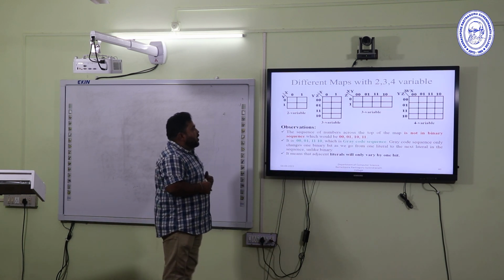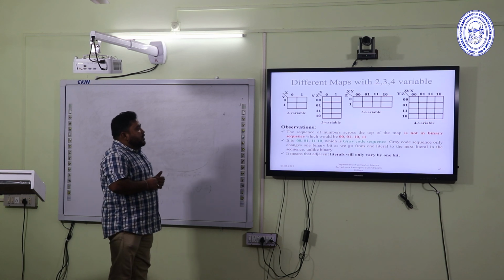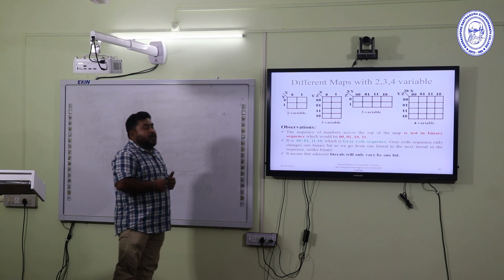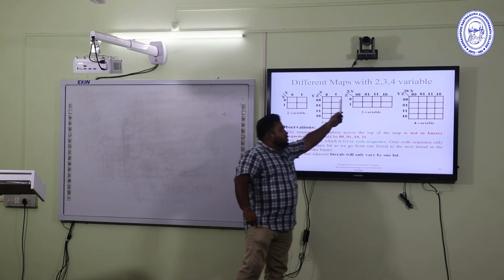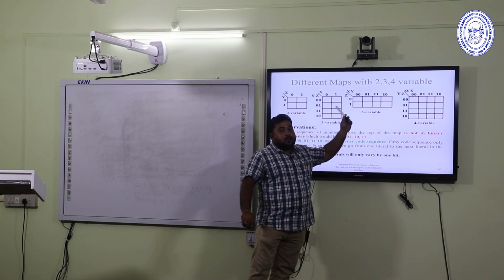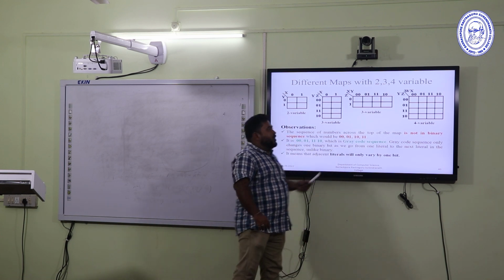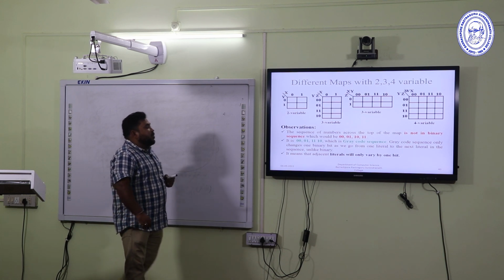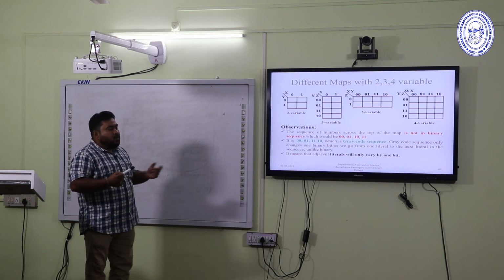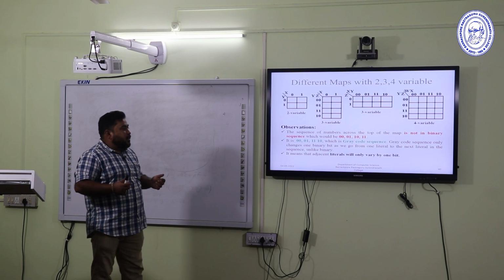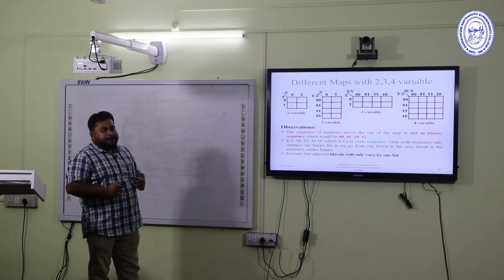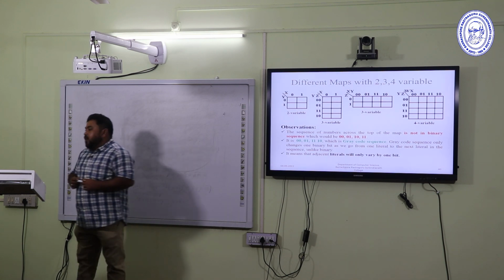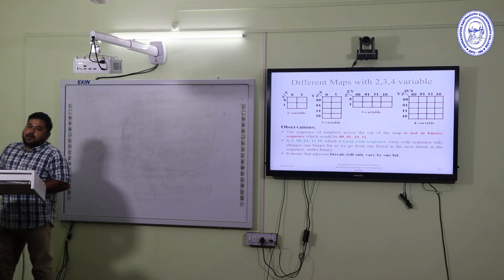If we observe this map, we notice that the sequence across the top of the map is not a binary sequence. Here 0 0, 0 1, 1 1 and 1 0 is not a pure binary sequence, rather it is a gray code sequence. A gray code sequence changes only one bit as we go from one literal to another, unlike the binary number sequence. It means the adjacent literals vary by only 1 bit.